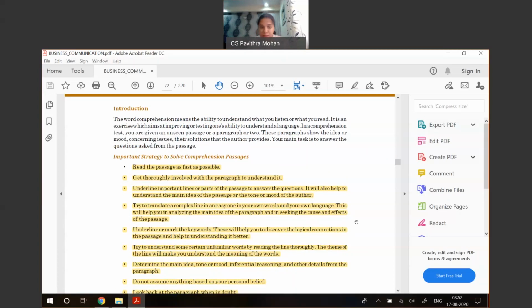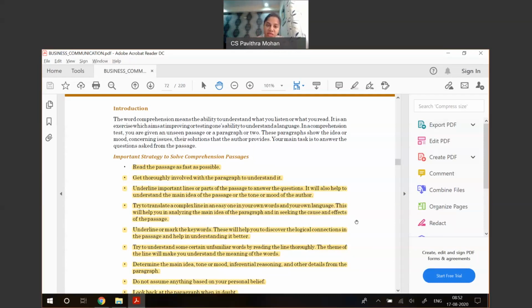So basically, if you see company law or company secretary as such, you have many things to read. Okay, so once you qualify, also you'll be studying a lot of things. You'll be reading a lot of reports and all these things. When you're doing all these things, we want to know whether in the basic first instance you were able to read a particular paragraph and grasp the information what's being given there.